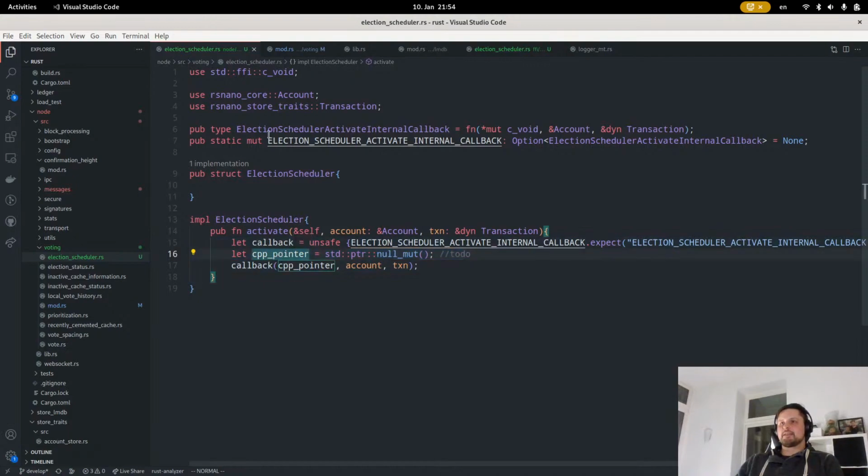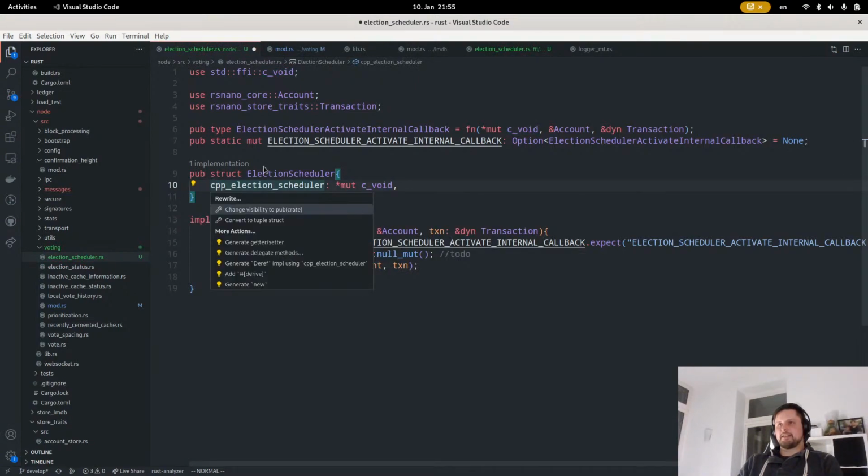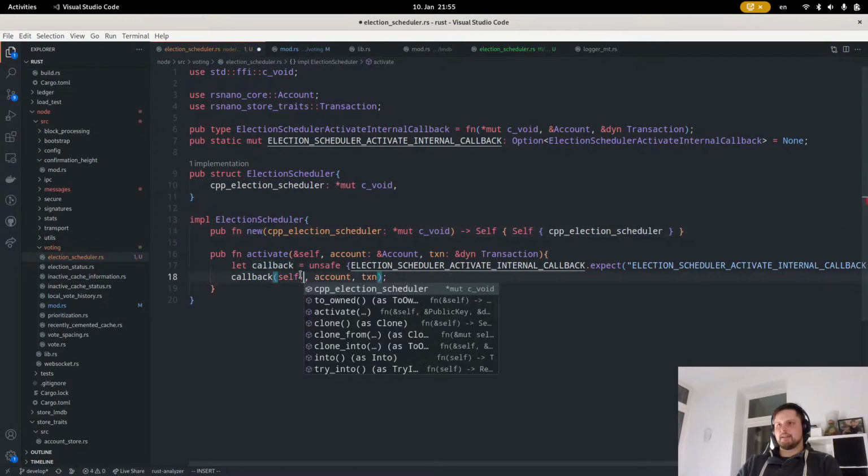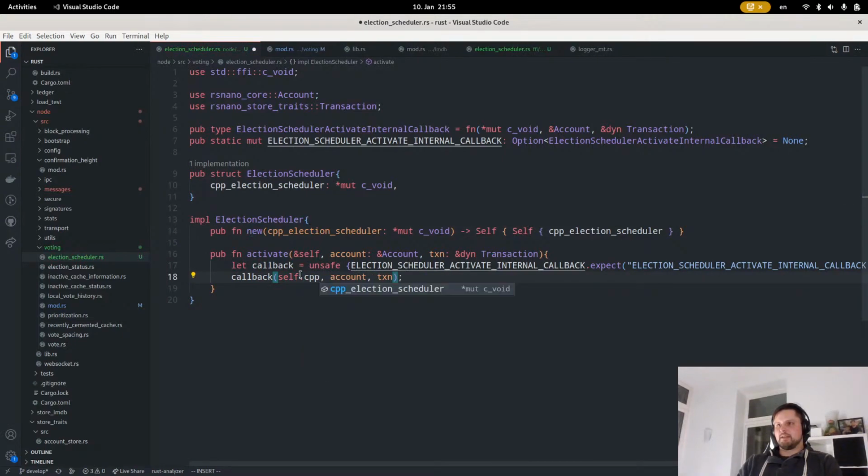So we need this as a field. I call this just CPP election scheduler. It is just a void pointer, and we have to initialize this in the constructor, and then we can use that one down here as self.cpp election scheduler.